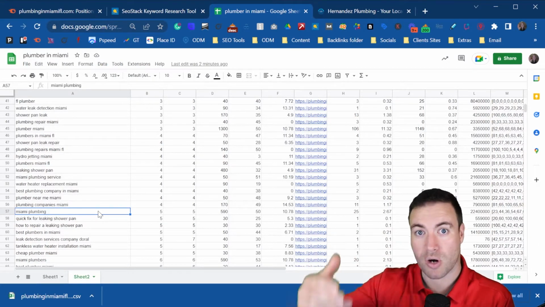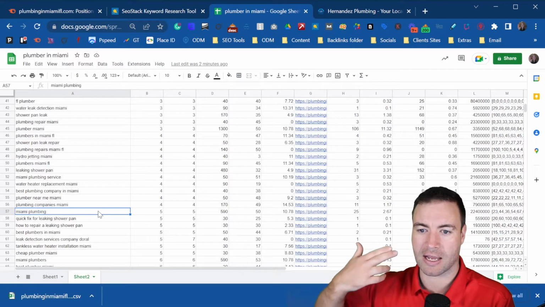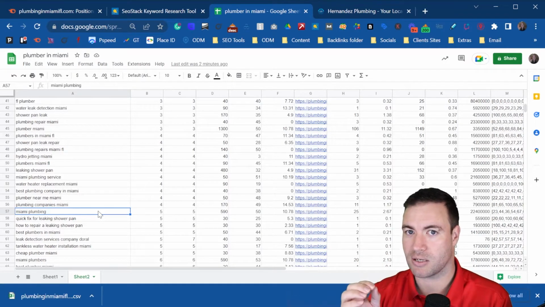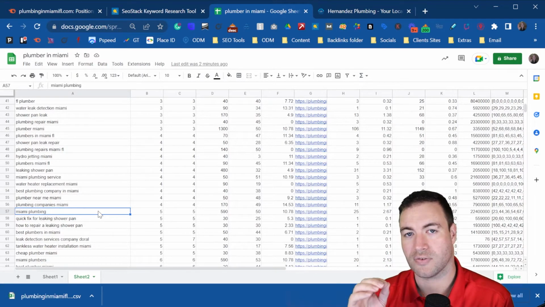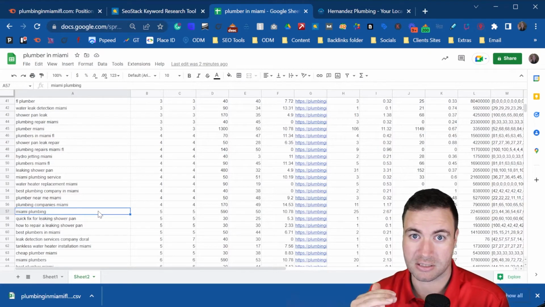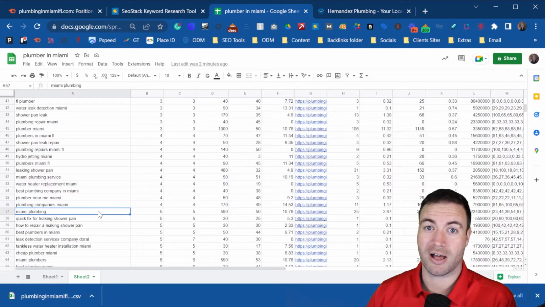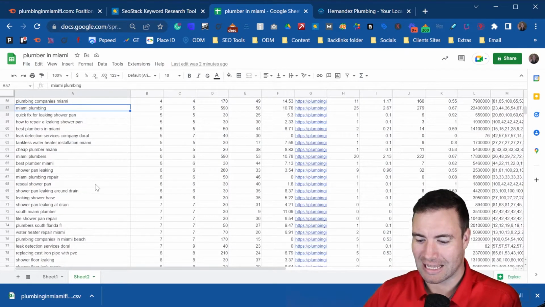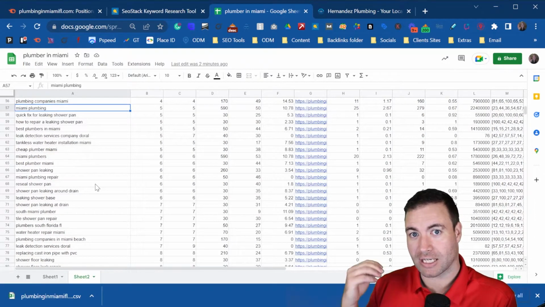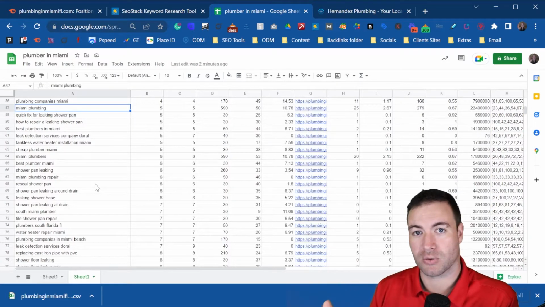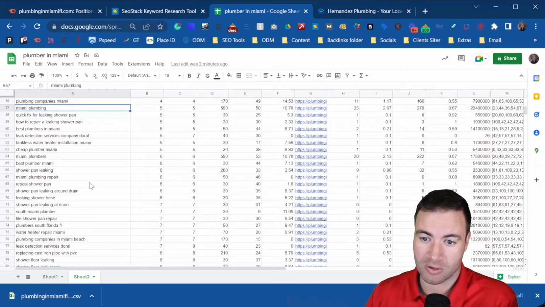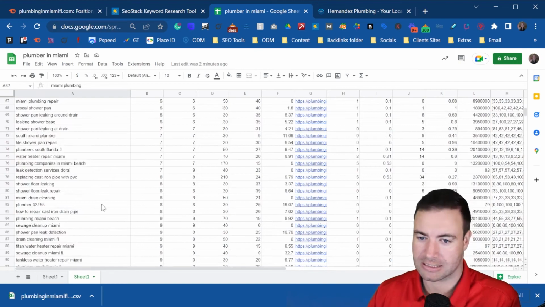But you will just do the process over and over again until you start to find some keywords that you believe that you could go after, that your competitors are still performing for, but you might be able to knock them off with the right amount of links, the right amount of on-page SEO, and a little bit of luck. So that's how I would go about finding service keywords if you're building your new website, like how to do the keyword research for a new website as an example.